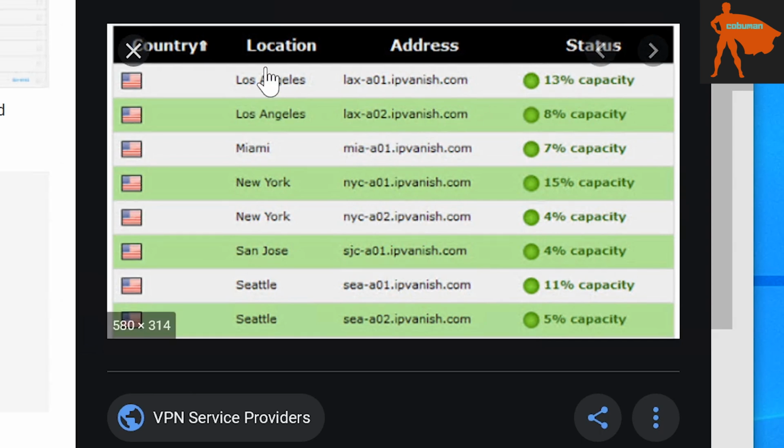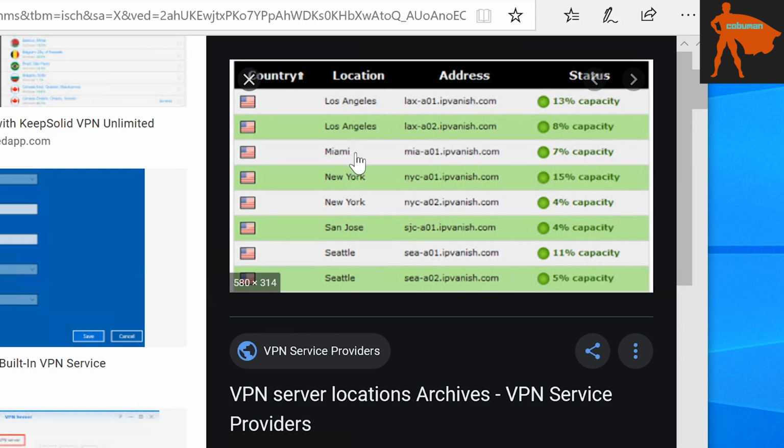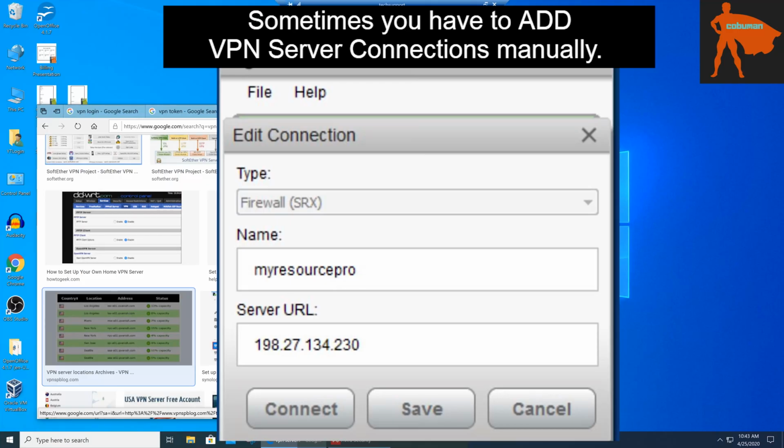Let's look at the capacities here, for example. You can see that the Los Angeles one is the very first one, so people automatically tend to click on the very first server available. In this example, there's 13% capacity already, and this one has a lot too, 15%. But people a lot of times tend to pick the very first VPN server for their company. Either way, if they're having trouble suddenly connecting to Los Angeles here, just ask them to connect to Miami, New York, San Jose, or Seattle. So that's one other thing to keep in mind when it comes to connection issues.